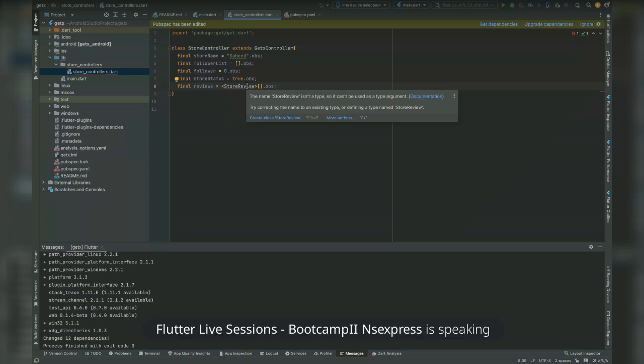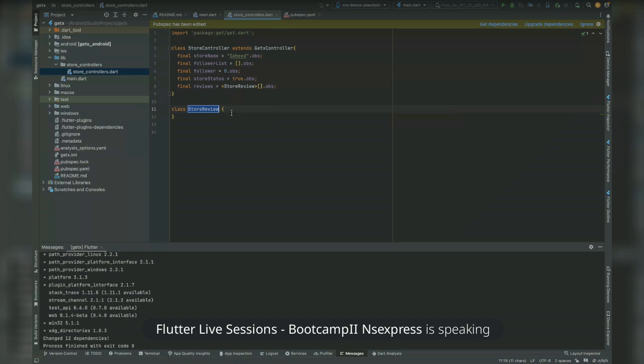Create a type or a function. You need to create a function. Store review, function store review, to be able to use it. Okay, how will I do that? I'm coming up. Can you figure out what is wrong? It's telling us it's not a function of this thing.